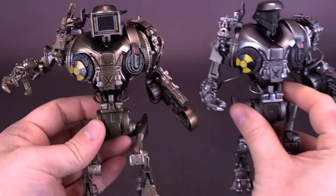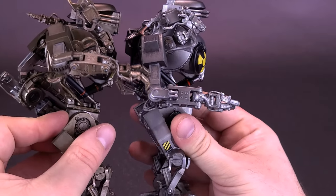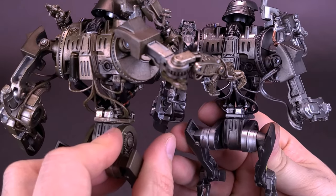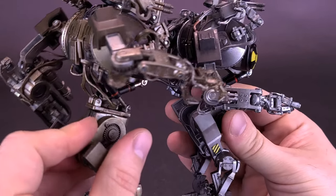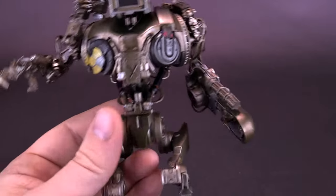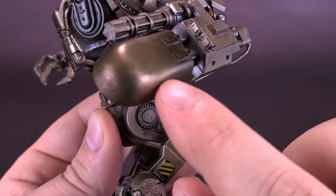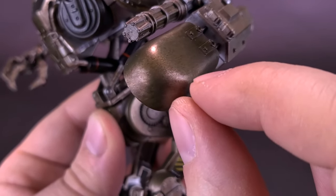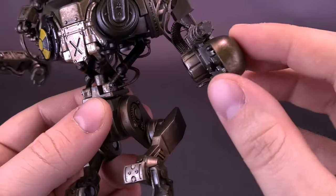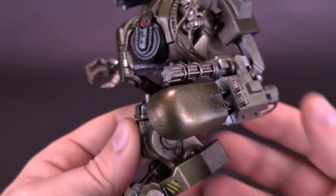Bringing back in the original Robo-Kane, you can see there's really not much different between the bodies. It's not to downplay how good the body does look. The biggest thing they've left off based on the movie is the battering ram — normally it would have had tiny little divots, little spheres on the end that would help with ramming. Unfortunately they've just smoothed it off here, and the original Robo-Kane would have had that too.